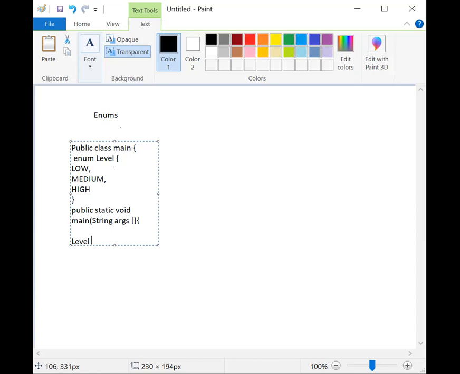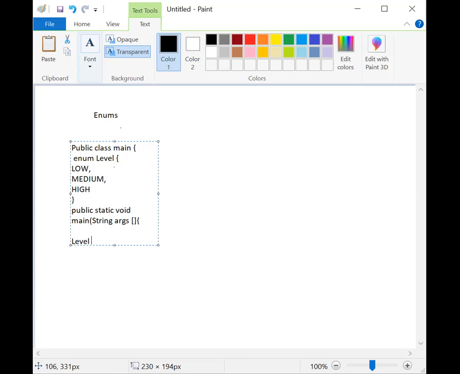When you start that enum class, you have to use specific characters, capital letters, for the values you assign to those variables. Next you mention public static void main. The first line is public class, and the second line is public static void main.